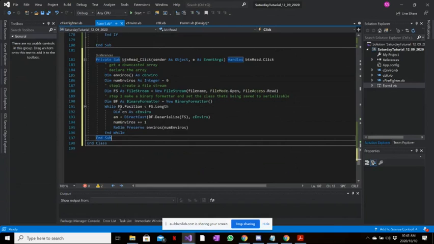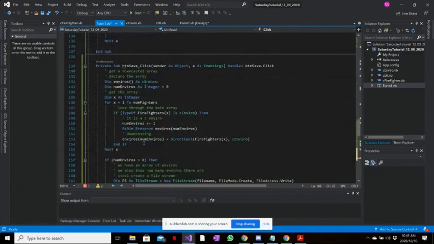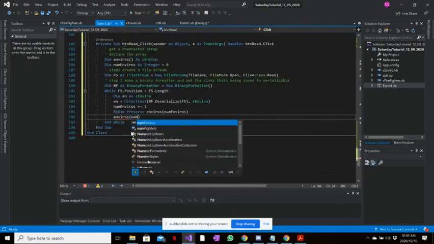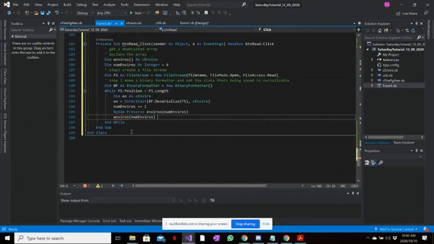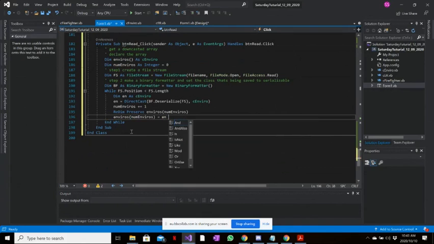Right, and what this does is inside here, while it's reading, every time it reads 1, it's going to increase the array size and drop it in here. Right, and so now we have to drop it in. So we're going to go... but let's see, can we actually do it like that? Because this was num enviros. Yes, we can. So num enviros equals 2, and then we're going to go in. Now we have an array saved from the file, right?